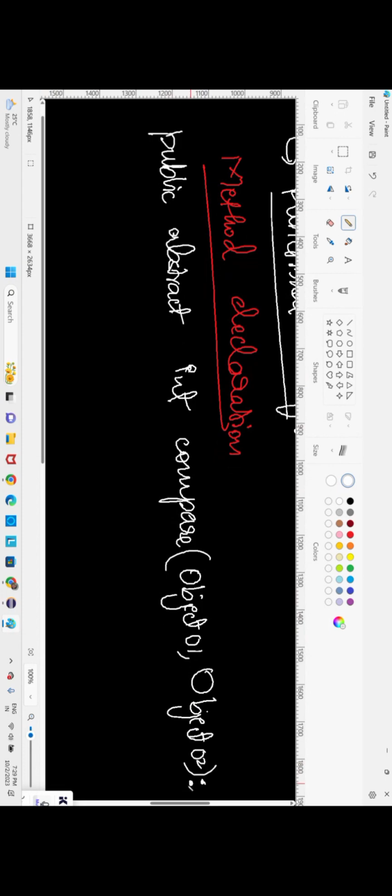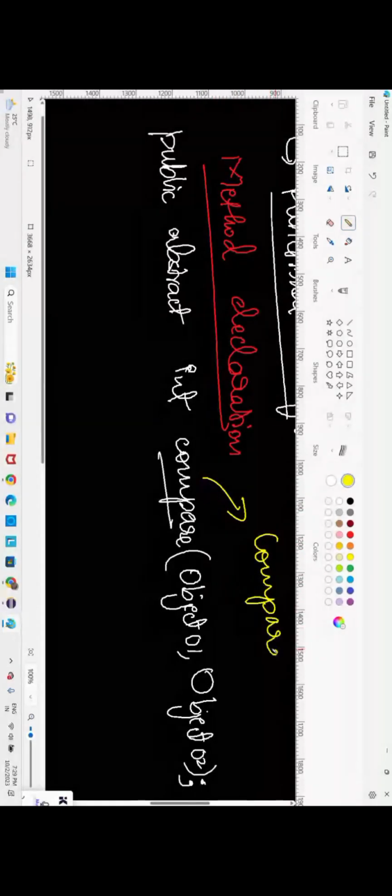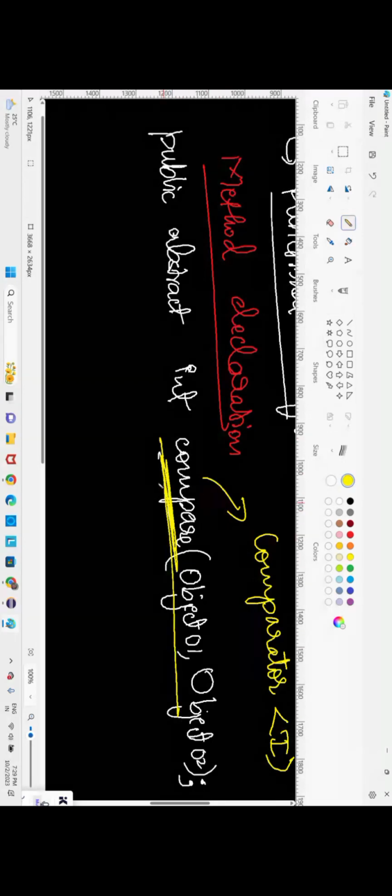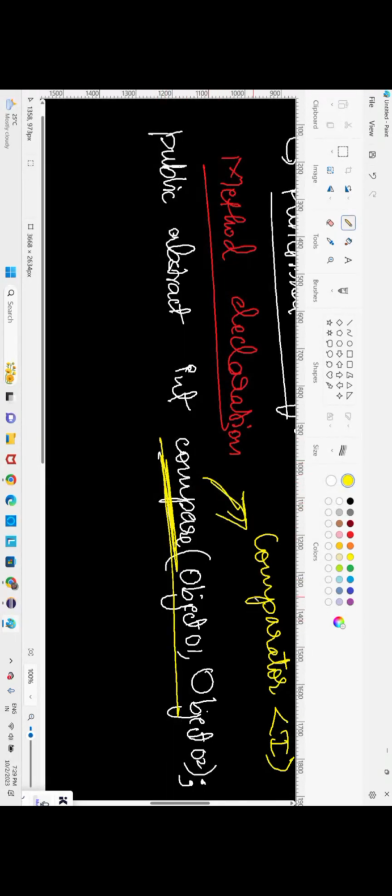So this is your compare method from the Comparator interface. The Comparator interface is a functional interface, which means it has only one abstract method. Now, how to use this?